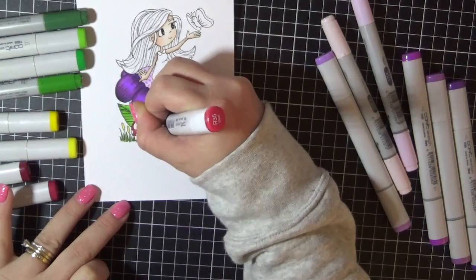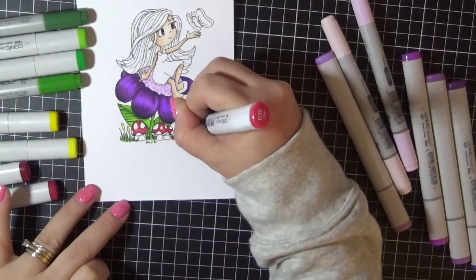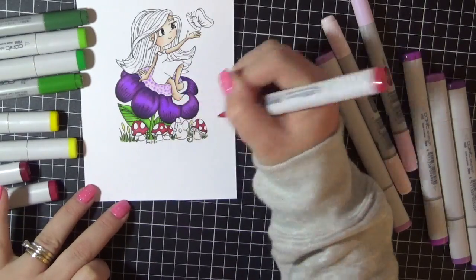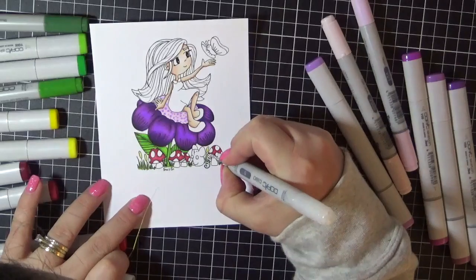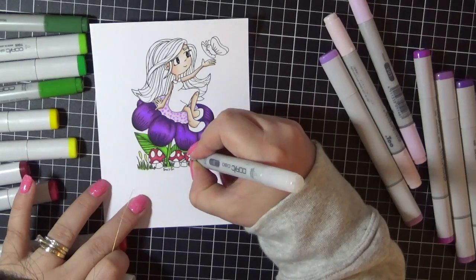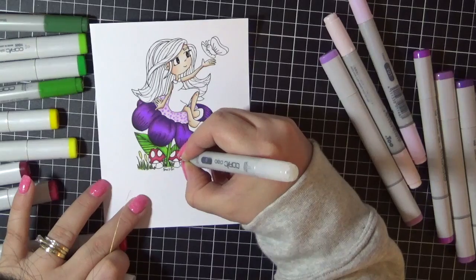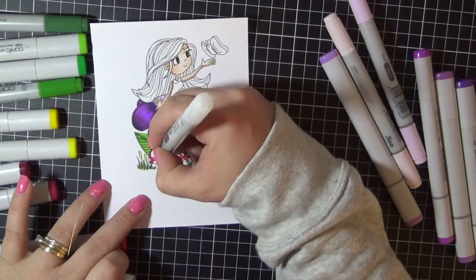It's just very basic. Just remembering to make sure that you're keeping the marker straight up and down. That helps you to use the tip of the marker, especially in these very, very fine areas. As you can see, some of the red still did bleed into those white areas of the mushrooms. Unfortunately, that happens with red markers. There's not much that you can do about that.